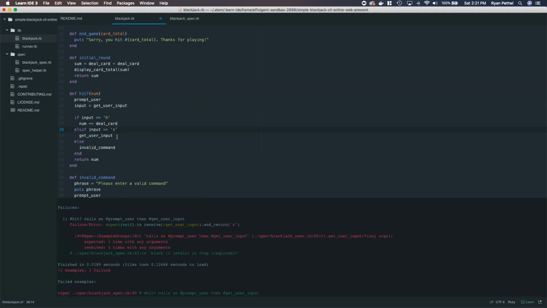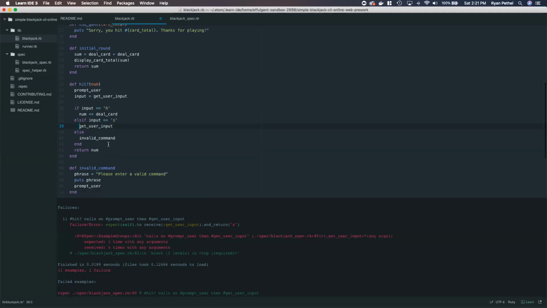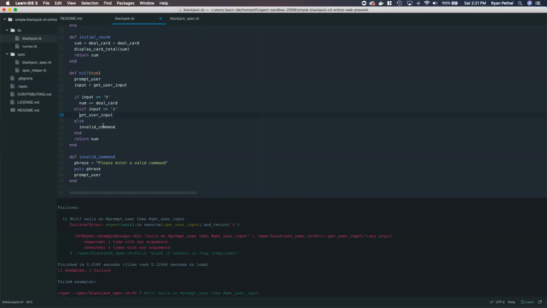And let's do something else on line 39 because we only want to do this once. So you could have a puts or, I don't know what it wants. But let's just leave it blank for now. We don't quite know what it wants us to do when we get an S, but we know that it doesn't want us to call get user input again. So you could just comment that out and we'll just run fail fast again and we'll see what the next error is.